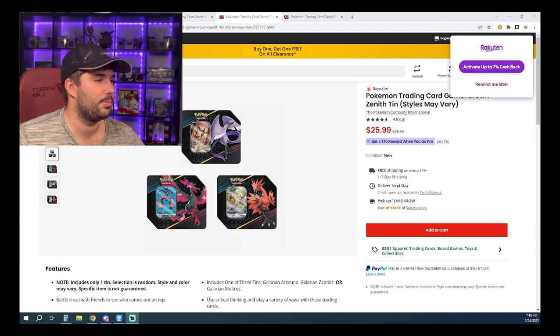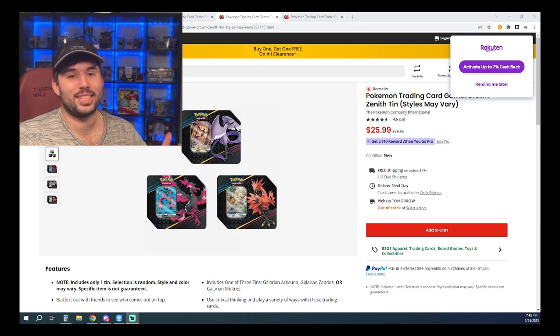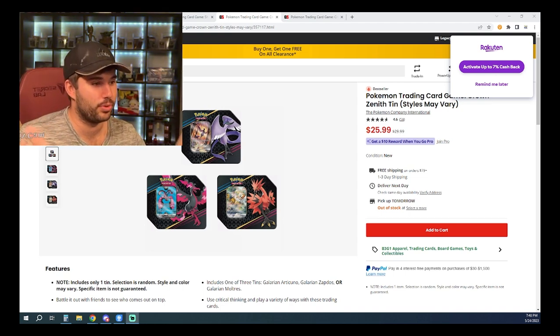Market price for these items, if you are going and looking on TCG Player right now, is roughly around $27, $28 a piece for each one of these. So you're getting a substantial deal when it comes to picking these up. I am a huge fan of Crown Zenith. There's kind of a little bit of a theme, if you guys haven't noticed, to today's video: specialty, specialty, specialty when it comes to the product, because history has just proven that specialty items perform really well. So Crown Zenith, being able to pick up one of these items.